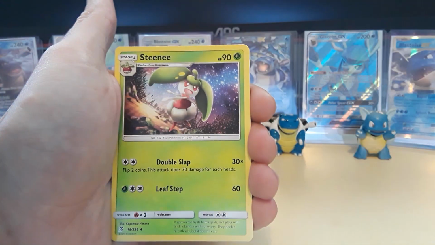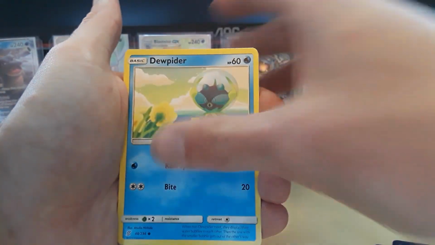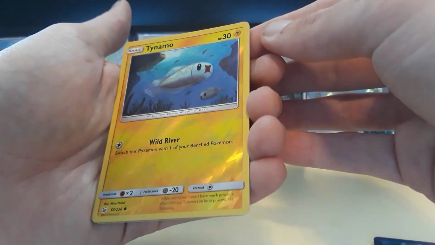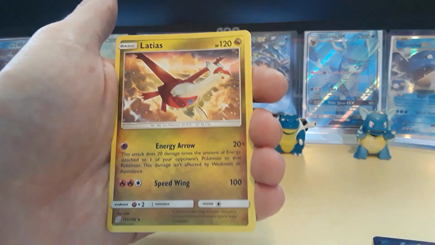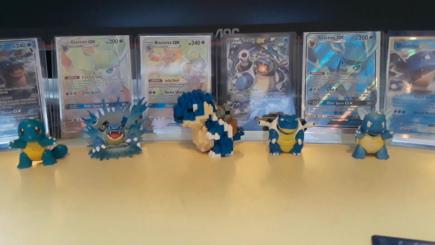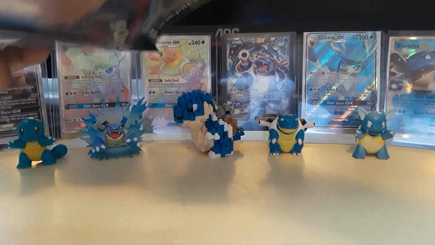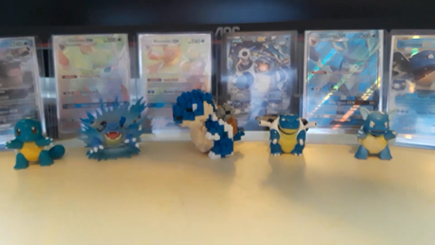We got the Dragonair, a Steenee, a Dublade, a Drifloon, a Jupiter, a Cryogonal, a Marini. We have a Fomantis. Tynamo. Ooh, that's kind of a weird print Tynamo, in my opinion. And then we have a Latias. Latias non-holographic rare card. So, since that was the very first pack, I'll probably do it like that if I do notice the code card. And like this.